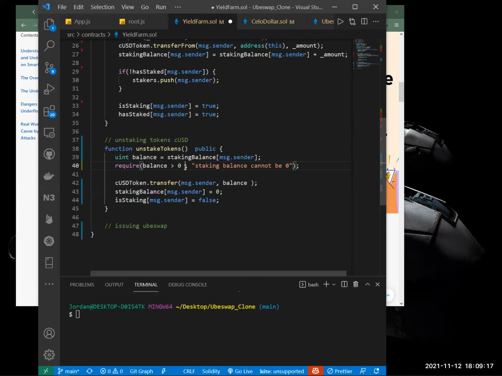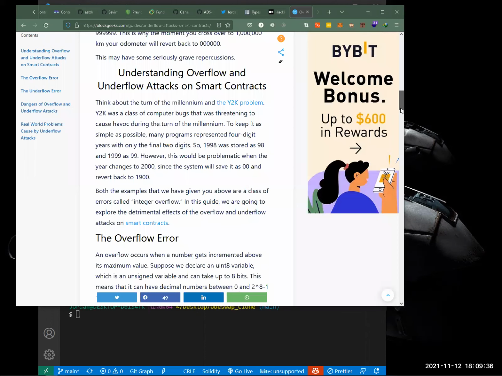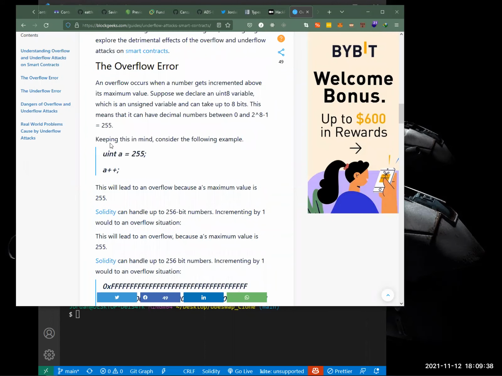So you are specifically checking their address, whether it's in the pool. But you also need to read more about overflow and underflow attacks on smart contracts so that you are able to do that. Yeah, this is what happens. You can read more on overflow.